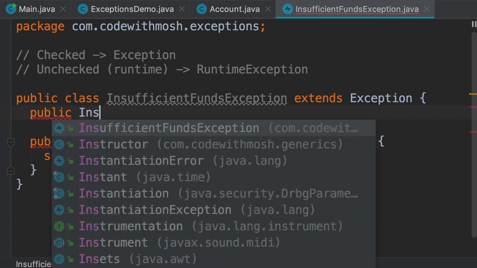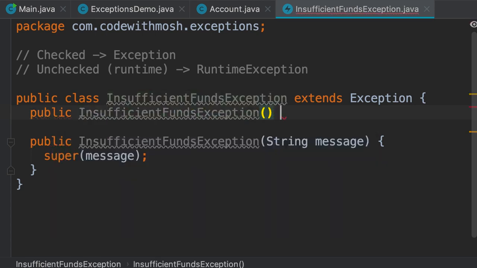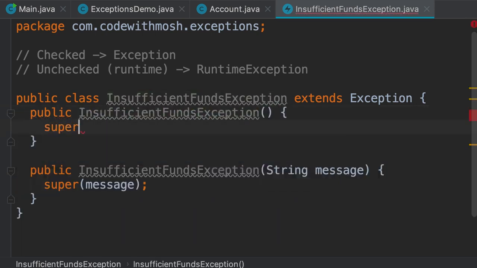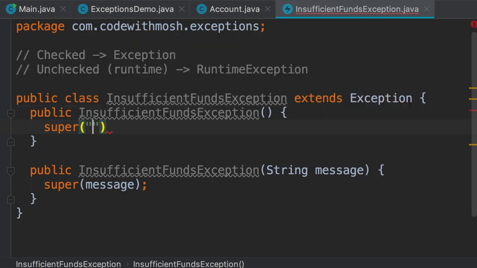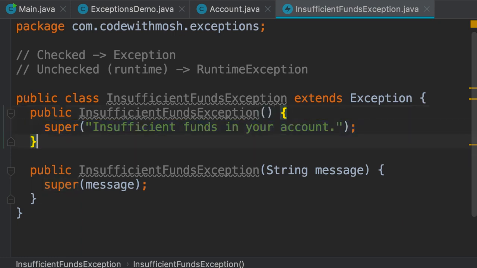So public insufficient funds exception. Here we can call the constructor of the base class and pass a message like insufficient funds in your account. So when we create a new instance of this class, if we don't supply a message, this message will be used. Otherwise, the custom message that we provide will be used.